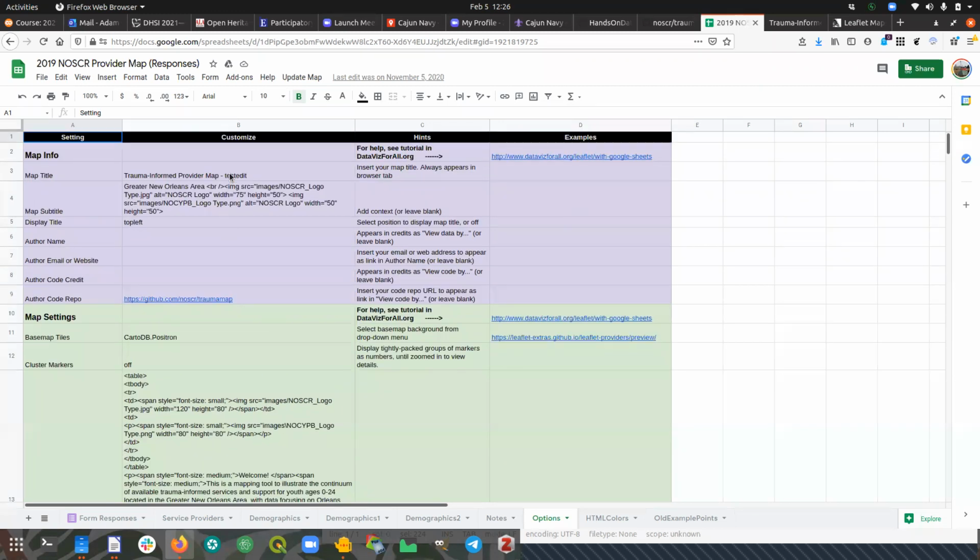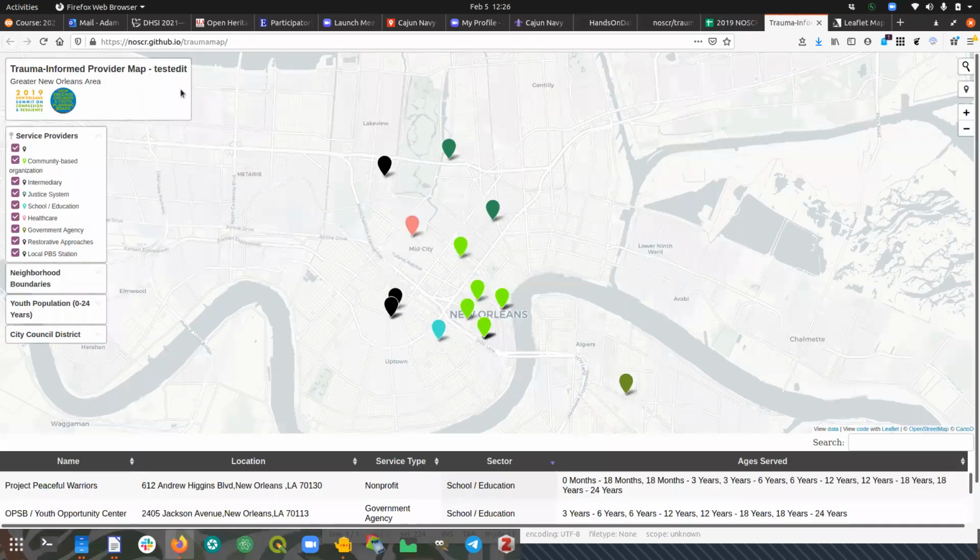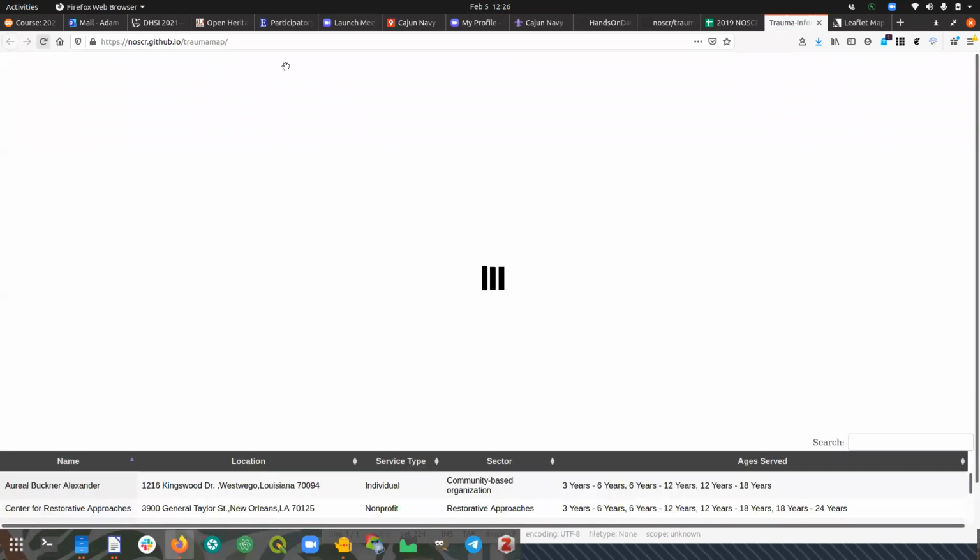Whenever I was showing this to someone last time, I put in the test edit, and now we can remove it. That's not really supposed to be there in the first place. This isn't really used anymore. It was kind of for a weekend, for a specific event. I don't think this map is used on a day-to-day basis. But when we reload, you'll see that removing that little test edit will change the map itself.